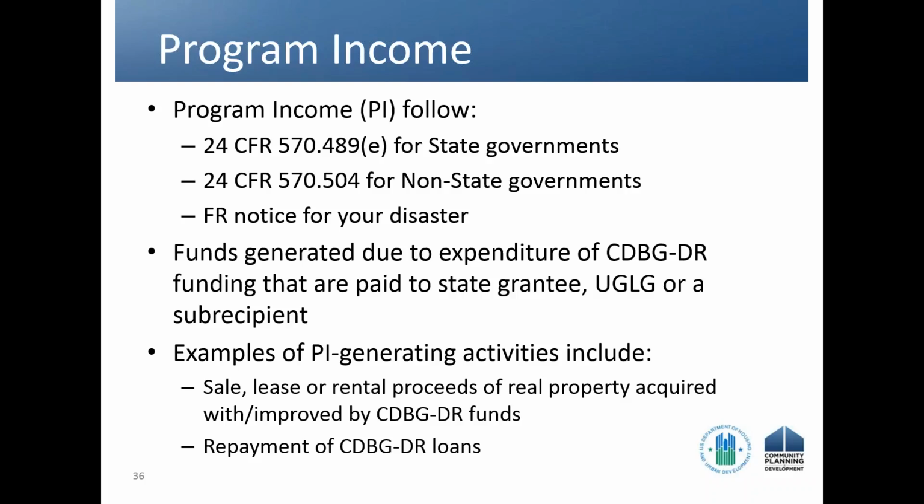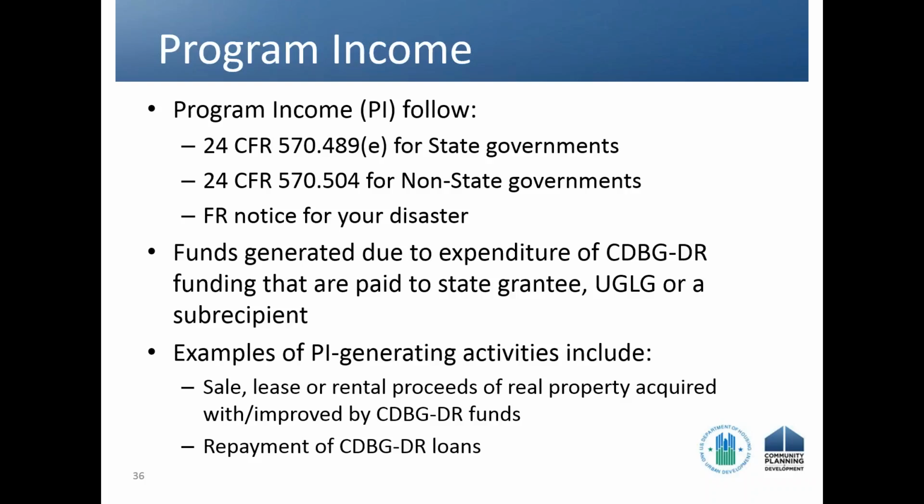When we say program income, what do we mean? Program income is funds that come back to the grantee or to a subrecipient because I spent CDBG-DR funds. The easiest example to think about is you lent money to, let's say, a rental developer, and that rental developer builds their housing, and then over time they pay back that loan, principal plus interest. That money is coming back into the grantee as a loan repayment over the years. That money coming back in, regardless of when it comes back in, whether tomorrow, next year, or 10 years from now, that money getting repaid, the principal plus interest, was due to a CDBG loan, and therefore is CDBG-DR program income.